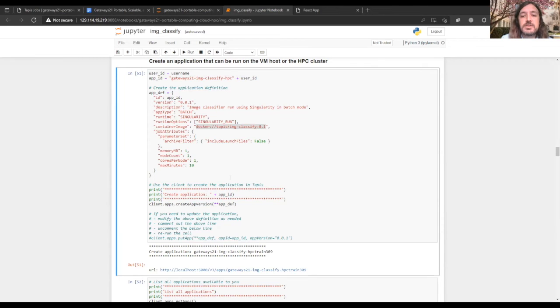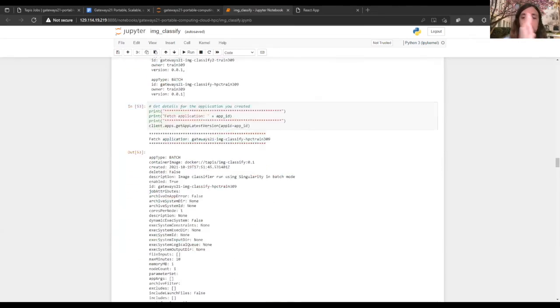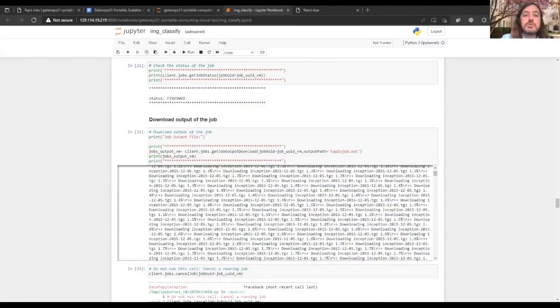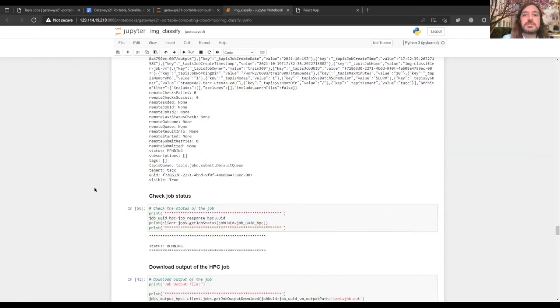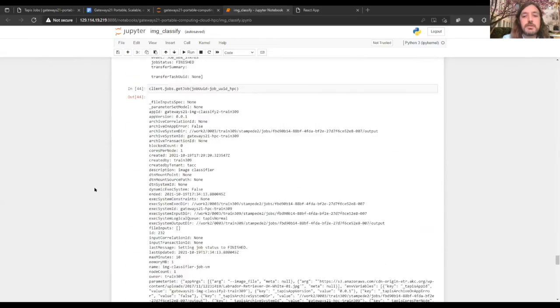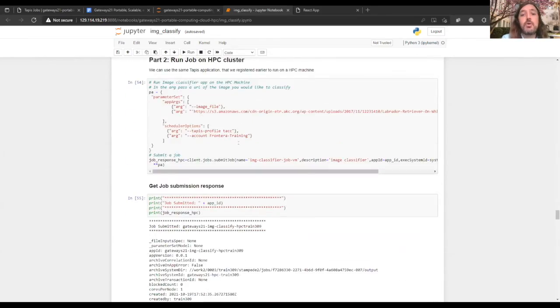In this tutorial, when you were submitting the job, you were specifying the execution system that you wanted Tapas to run the job on. As part of specifying that system, whether I want it to run on this VM or on Stampede 2, you need to specify the resources you wish Tapas to request on that system.